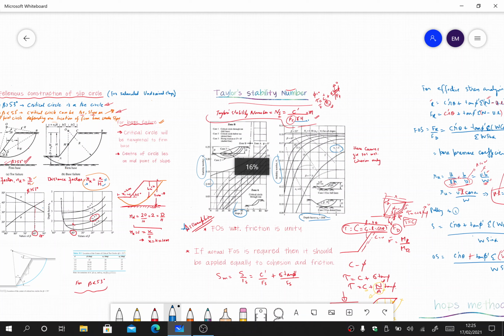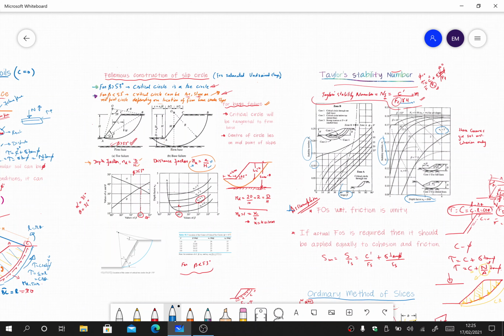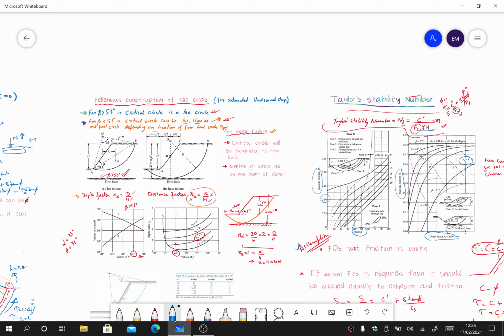After we have discussed that the slip circle for a cohesive soil is going to be of circular form, this question can come to mind: we know that it's going to be a circle, but why does this circle always have to pass through the toe? Because we learned that there are slope failures, toe failures and base failures. So how are we going to decide that? And also where is the center of the circle going to be located, from where the arc is forming?